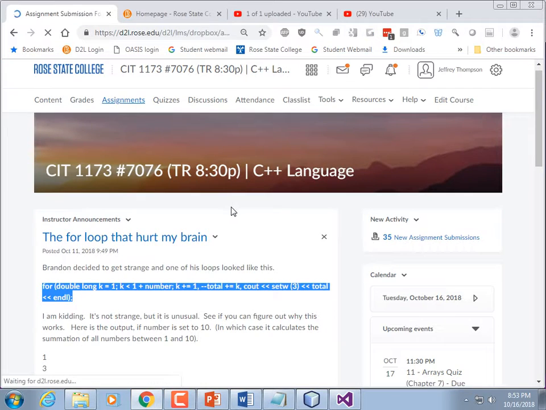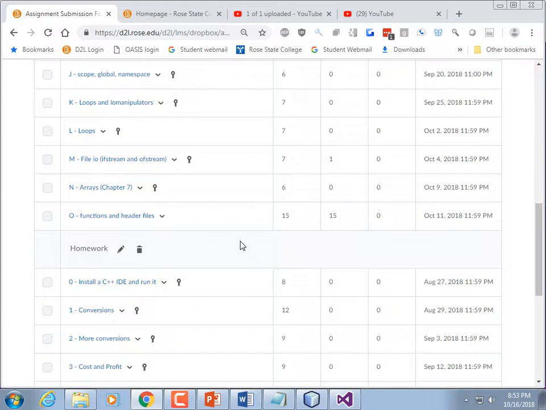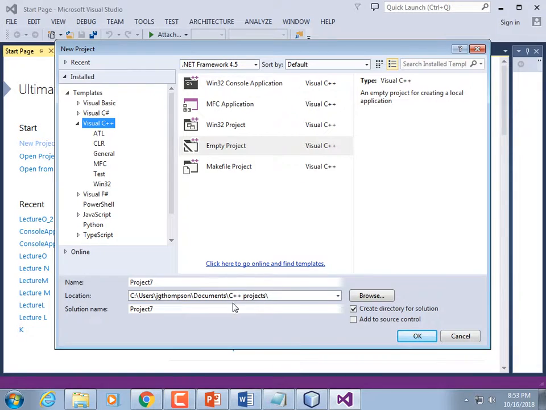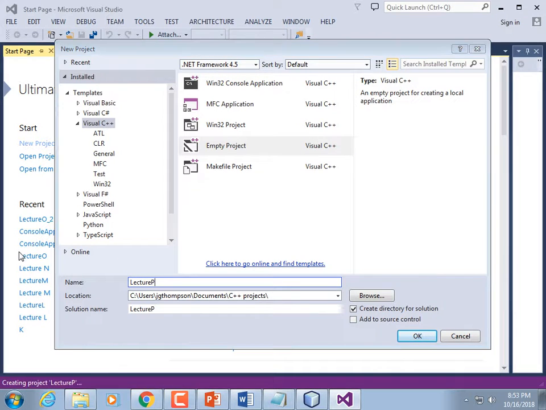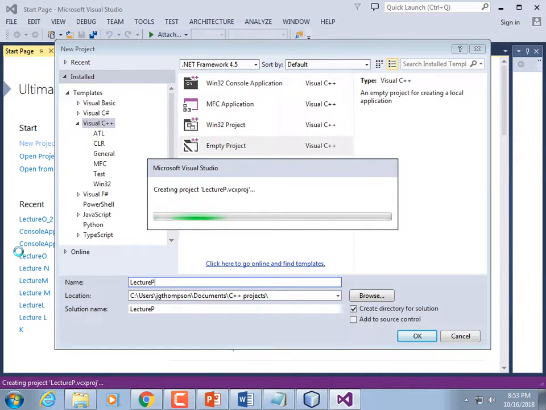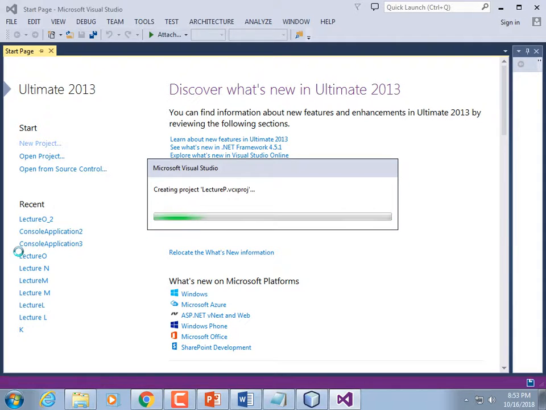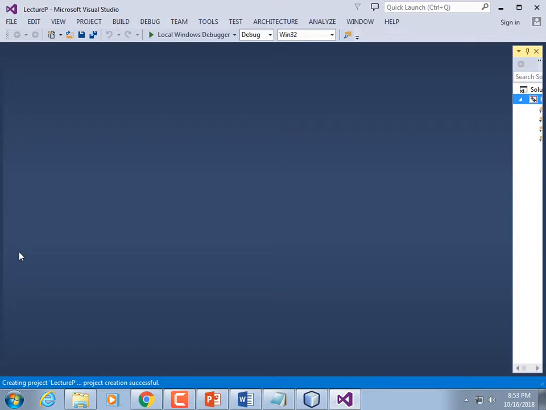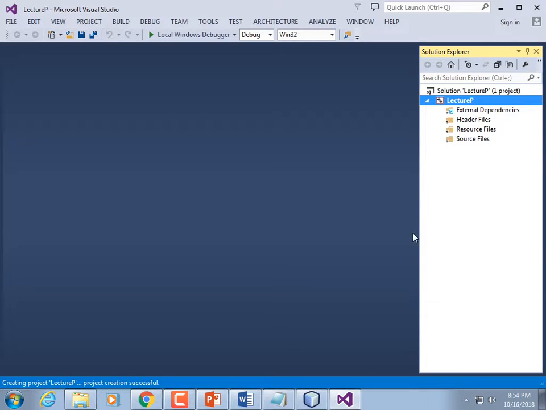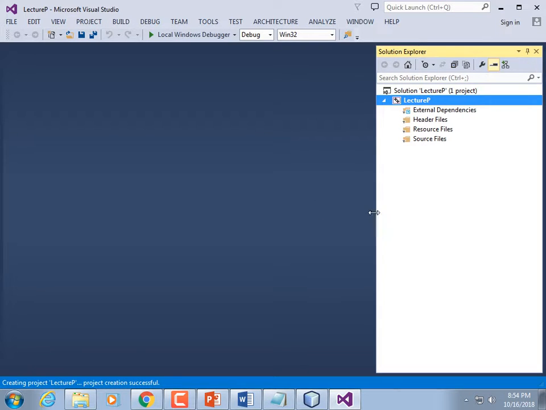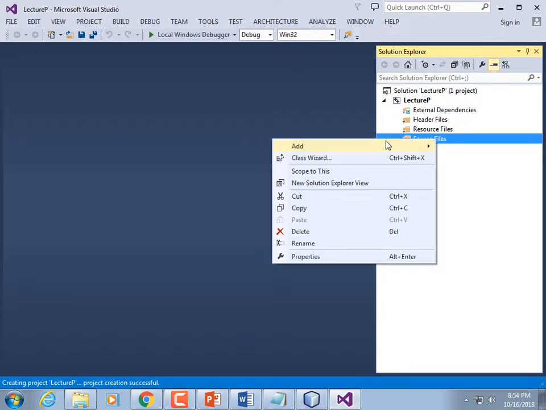What lecture will we be on? Lecture P. Wouldn't it be easier just to do it by the date? I used to do it by date. And then I found that it was easier if I did it by letters, especially if I then reuse that material in a later class for an online version of it. Now, I don't teach C++ online, so we could still go by date, but some classes I do, so I adapted that habit for all of mine. Very good question. I don't know if that answer is convincing to you. It is convincing to me. All righty.